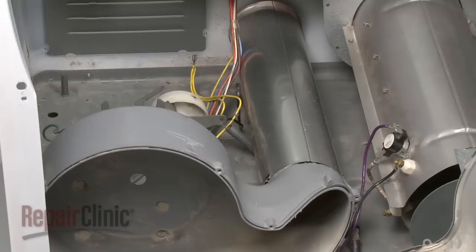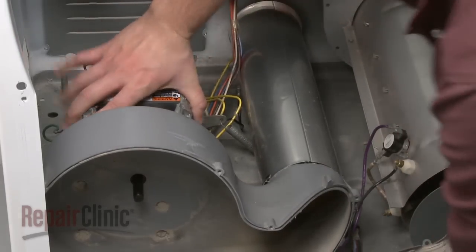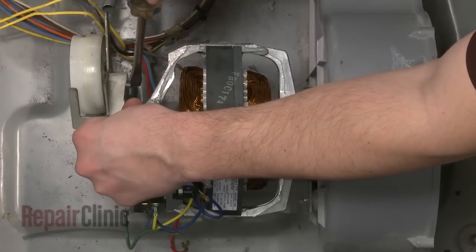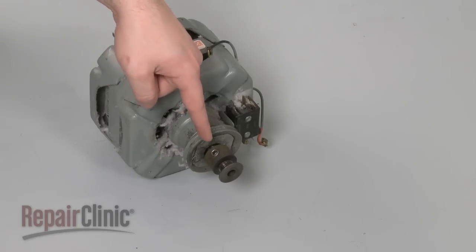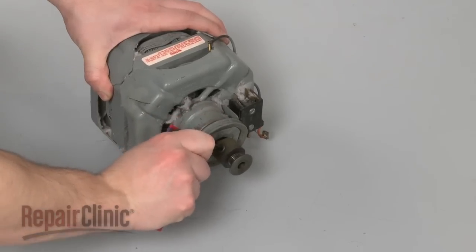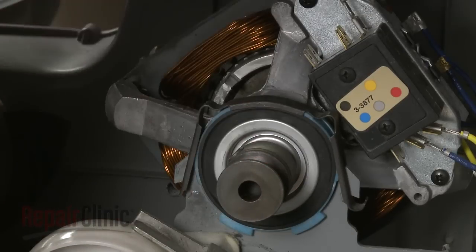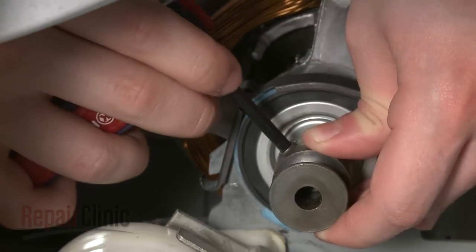Install the new motor by positioning it on the motor support, then secure both retaining clips. You will now need to transfer the pulley from the old motor to the new one. Loosen the set screw to release the pulley. Be aware this will require effort. Position the pulley onto the new motor shaft, 3/8 of an inch from the motor support. Tighten the set screw.